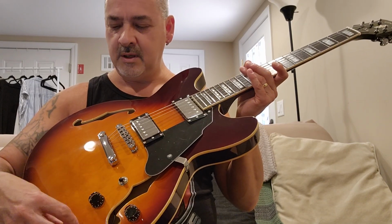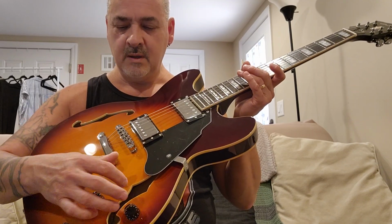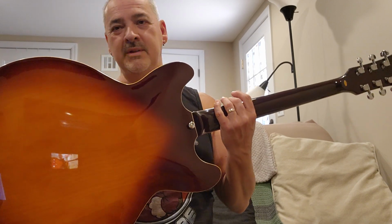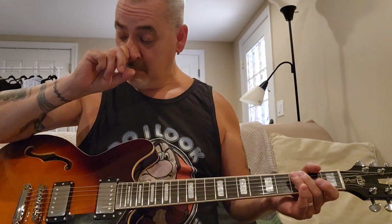These are the basic Chinese potentiometers, but a loud pickup selector switch, and it's not the cheap boxed ones. I don't know what make it is. It's definitely not Switchcraft. And again, that input being there, I don't know why, I just like it on here. It's a basswood body. That's what it's saying. I'm not a wood expert. It's got a rosewood fingerboard.